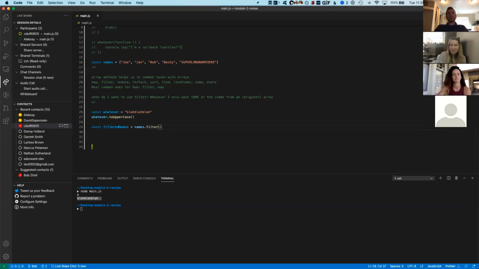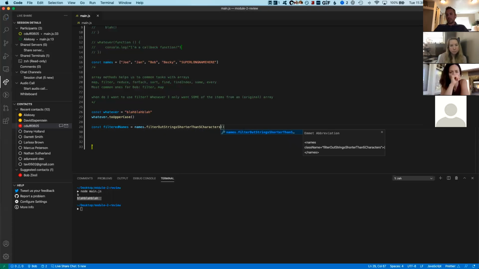So the creators of JavaScript said, yes, I want to build an easier way to filter items from an array because that's such a common task. But there's no way to know what kind of filtering rules the programmer is going to need. Like they're not going to create a filter out strings shorter than 5 characters, right?